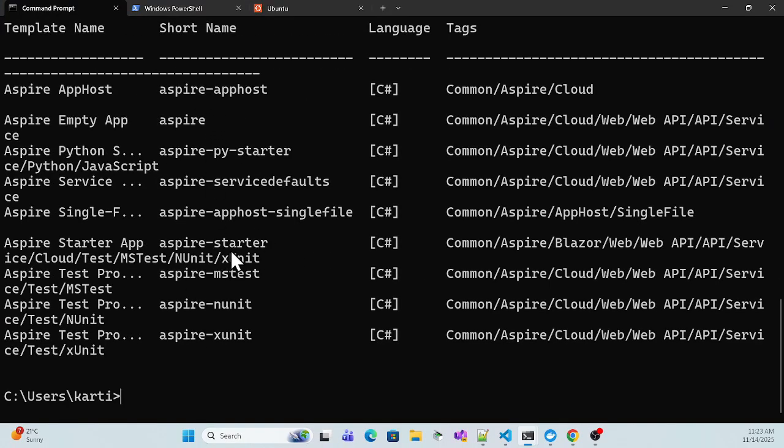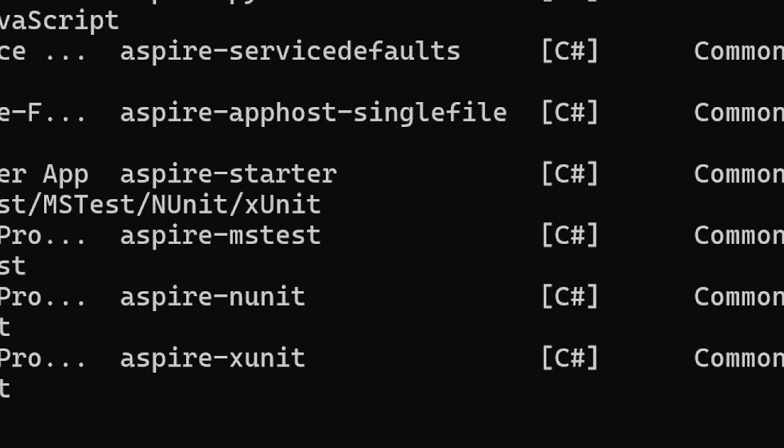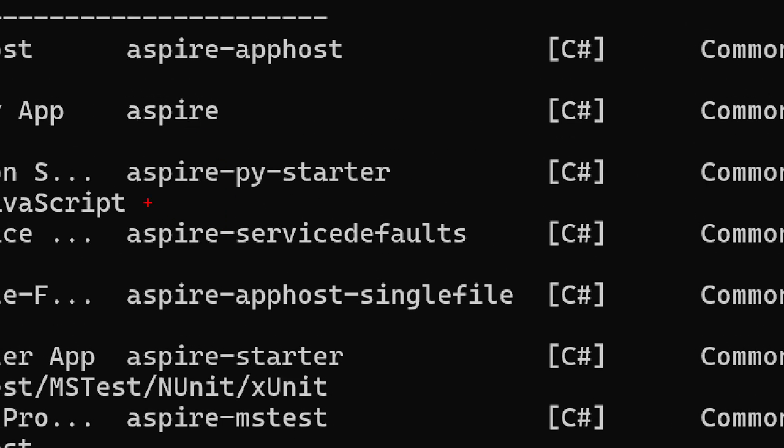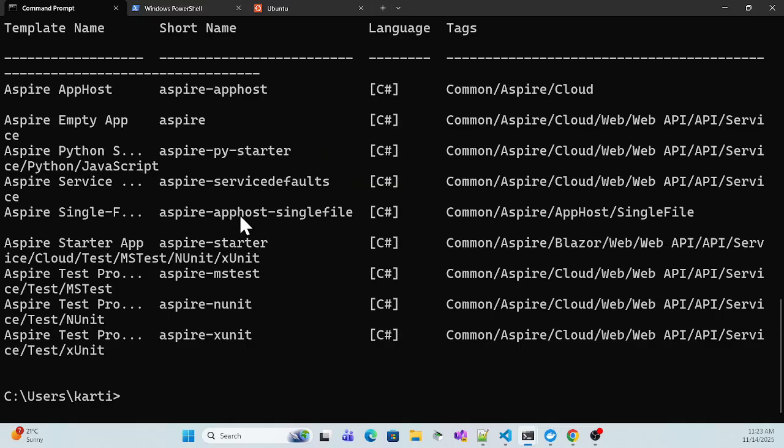See, now they are providing new templates. If you know .NET Aspire from before, this is a new template they provide, which is Aspire Python starter, py starter, right? They introduced it so we can easily handle our Python application in Aspire. I will tell you how we can proceed with that.